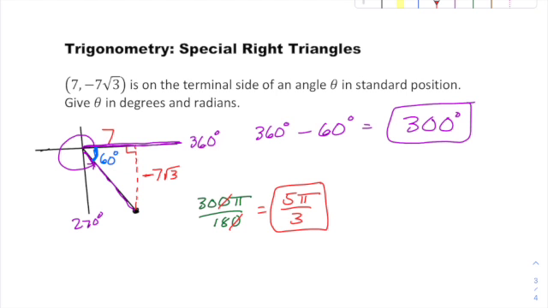But as I said in the last problem, I'm also a big fan of thinking about what these are. 60 degrees is pi over 3. That's kind of one you should be comfortable with. And 360 is 2 pi. So you could just take, just like we did with degrees, take your 2 pi and subtract your pi over 3, right? That pi over 3, I'm 1/3 of pi away from being a full 2 pi. So what's 2 pi minus pi over 3? Hey, 2 minus 1/3, right? 6/3 minus 1/3 is 5/3, or 5 pi over 3.